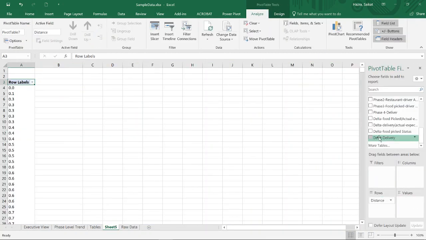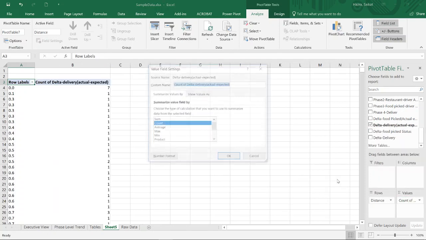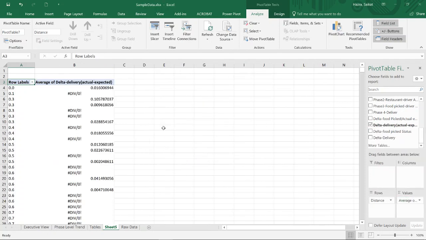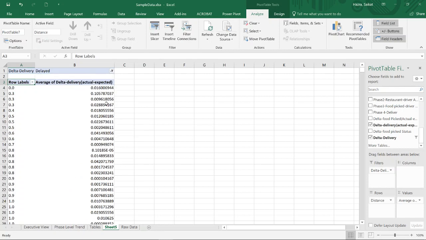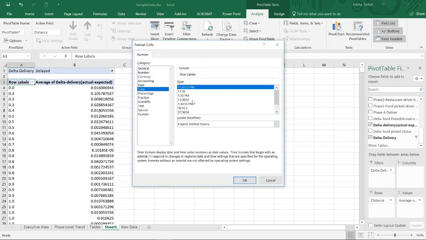I should be taking actual delta delivery, this one. Average, and then the delivery status I will keep here. And ideally I need only delayed, because for on time it would be blank, correct? Okay, and I will apply a number format on this time.